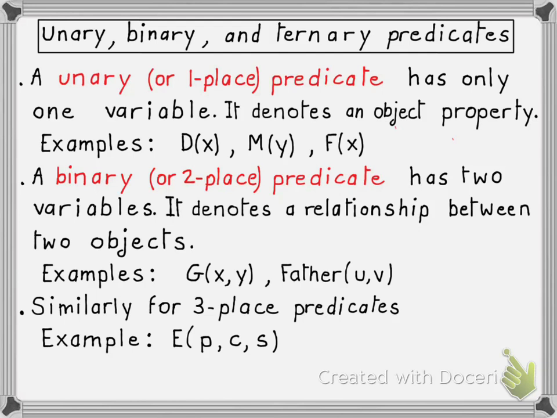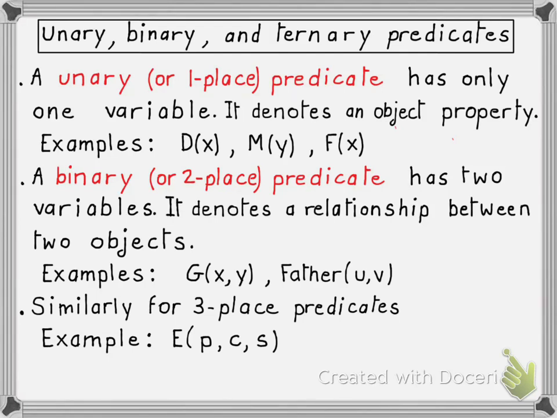And the second point I want to make is that notice how the name of the variables I chose was not random. I chose P because it's the first letter of the word person, which is an easy way to remember the domain for the variable. I chose C as the first letter of course and S as the first letter of semester. Of course, these are dummy variables, so you can call them whatever you want. So it's a good idea to pick variable names that help you remember the domain of the corresponding variables.